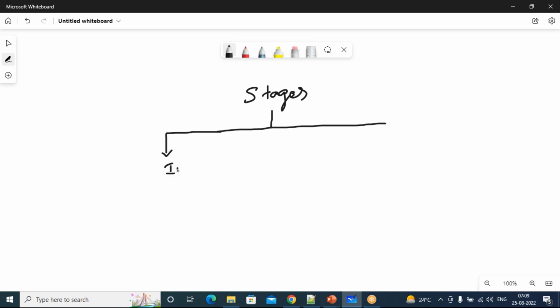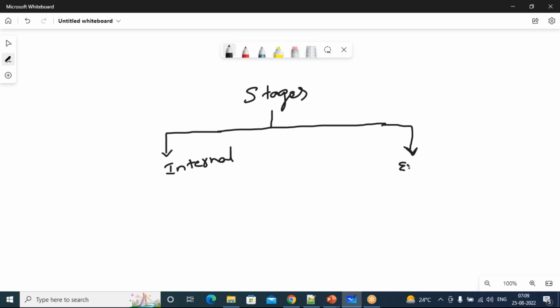So for that, I'm going to explain here. Stages. At a high level, the stages are divided into two types. We have two categories actually. One is internal stage, and the second one is external stage.